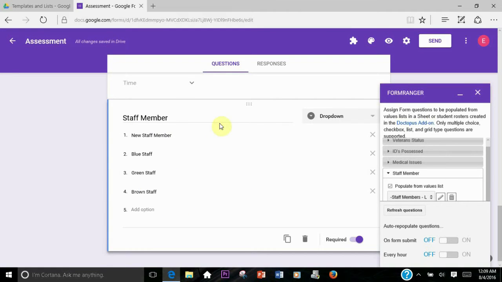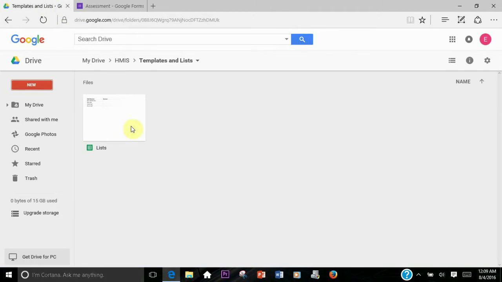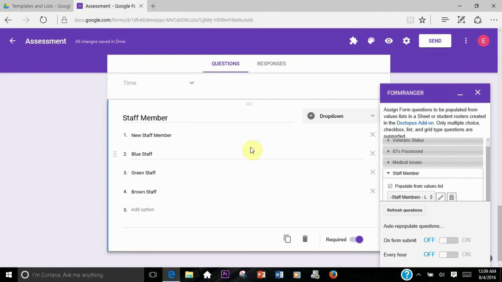It's good to have a list like this, because if you have several forms that have the same data in a list, it's good just to have one place to change everything, and we change everything back here in this list template, rather than having to go to every single form and updating the staff members list if it changes. If somehow you made a mistake, you can just click edit here and it'll allow you to choose it all over again. Or you could just delete it. We won't do that. And as we click here, you can see, actually we can just simply go from new values list if we wanted to change it.